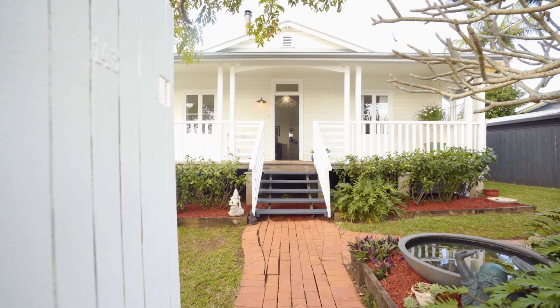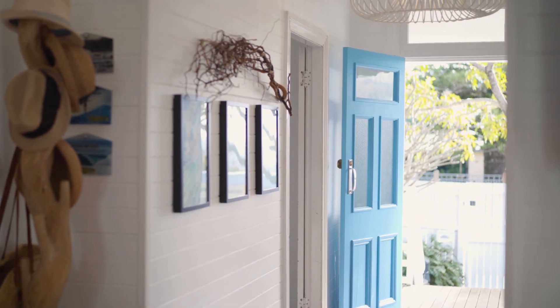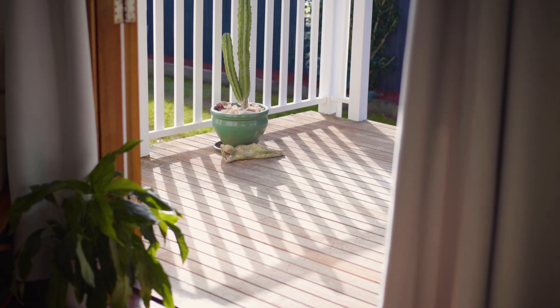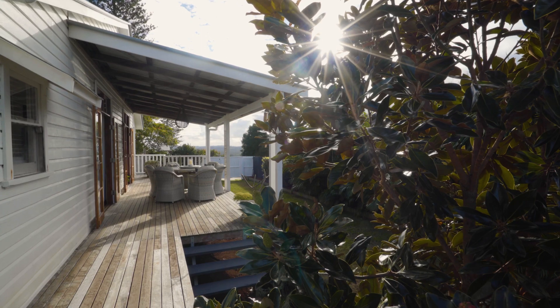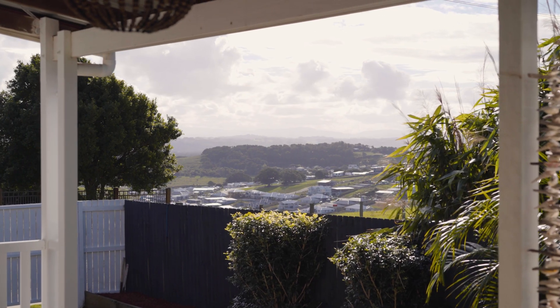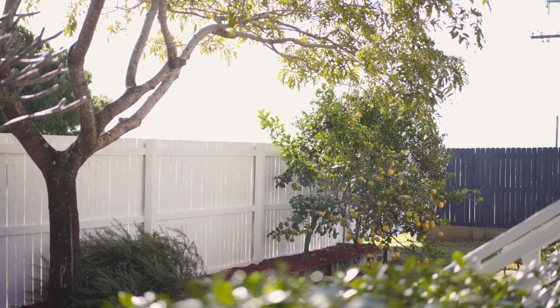The main residence is a beautifully kept Queenslander style home with whitewashed walls, high ceilings and all the charm you would expect from a home of this era. A wrap around timber veranda captures stunning views to the hinterland and provides a seamless connection to the outdoors, where you can enjoy the property's beautifully landscaped gardens.